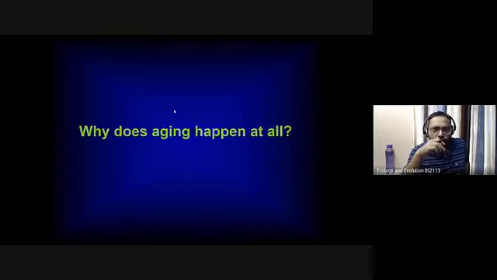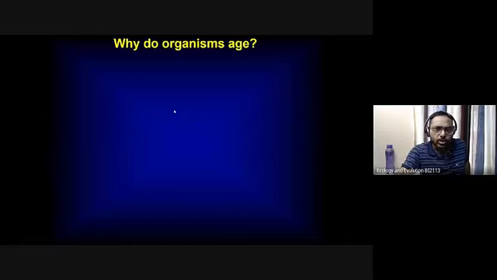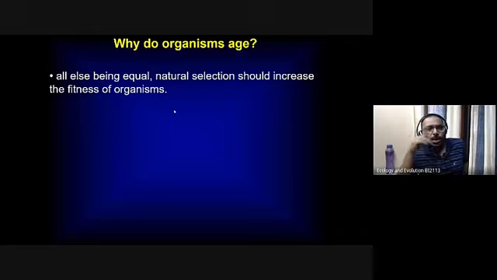However, from a scientific point of view, it's an even bigger deal. It's a very interesting question: why is it that organisms age at all? Because, all else being equal, natural selection is expected to increase the overall fitness of organisms. Any decline in survivorship, any decline in fecundity is obviously a failure of natural selection. So in some sense, why is natural selection failing?